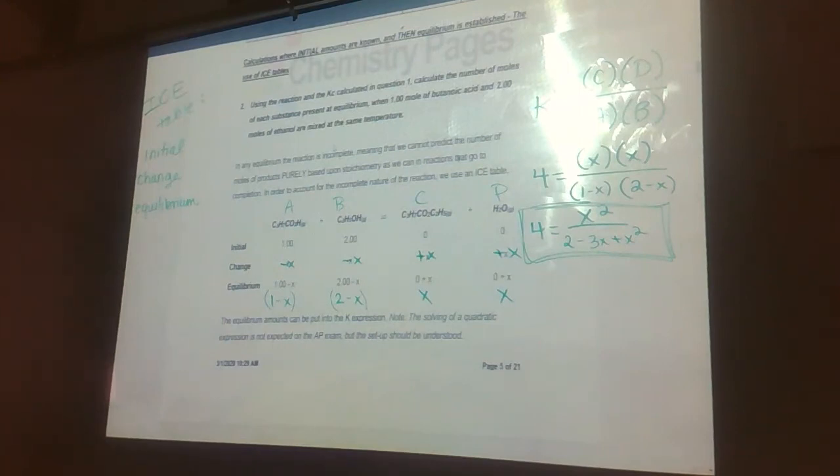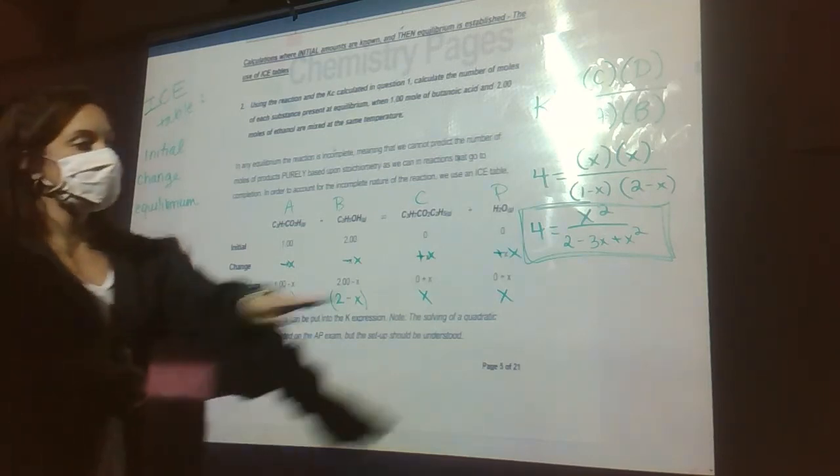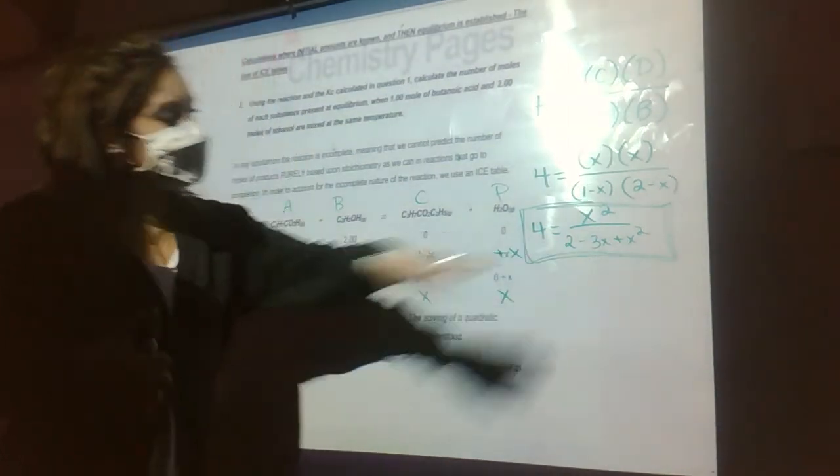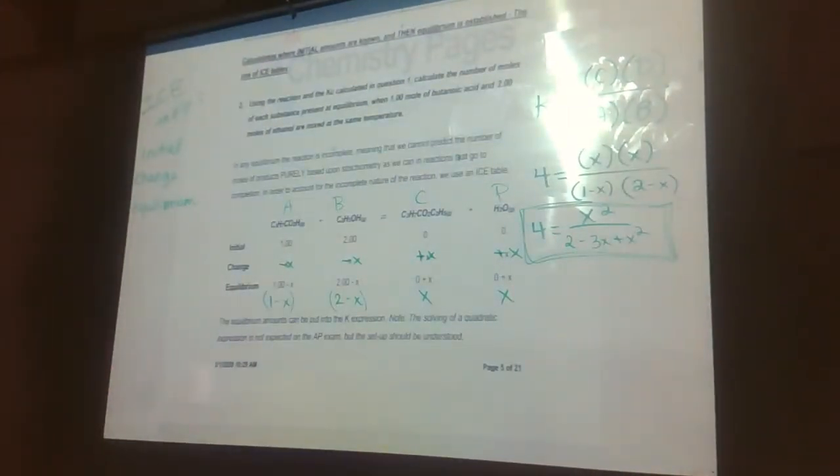Now, if you take college chemistry, you might have to do the math that deals with that. But in AP, because of time constraints and because there are some calculators that can do this and some that can't, they're going to give you some tricks, and I'll give you tricks as we go. But for now, just know that this is where you would stop, and you could solve for x, and x would give you your concentrations at equilibrium, or working backwards, your number of moles at equilibrium.